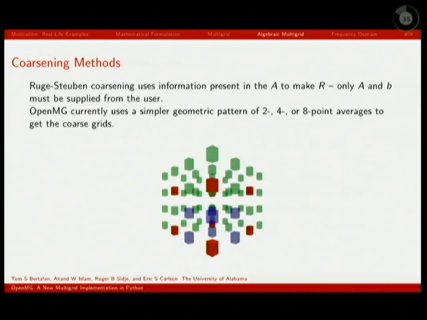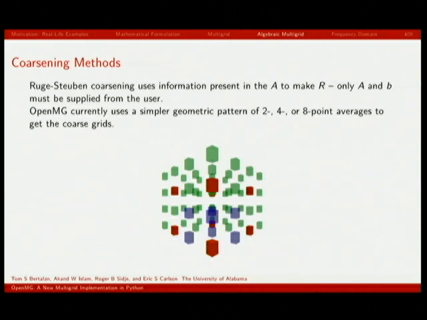But how you generate that R matrix can be done different ways. For our simple implementation, all we have is just the average of a cell of 4 points in 2 dimensions, or in 3 dimensions, 8 points. So here, the red points are the coarse points. This is a 3-dimensional problem, and the green points are the fine points. And the 4 or 8 blue points in the corner all get averaged down to the 1 red point in the corner. That's just the particular simple restriction matrix method that we've implemented here.